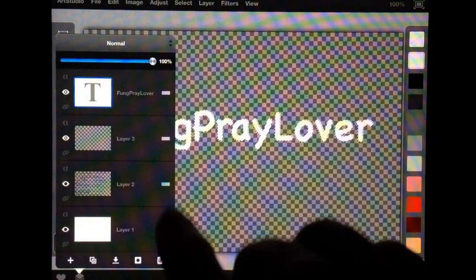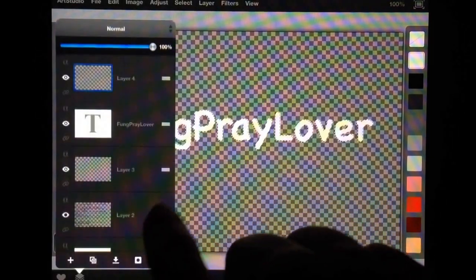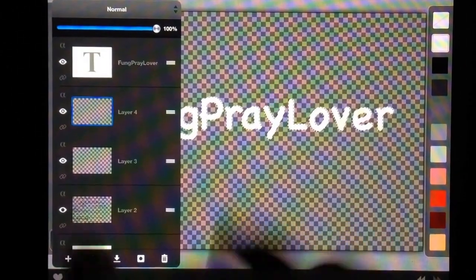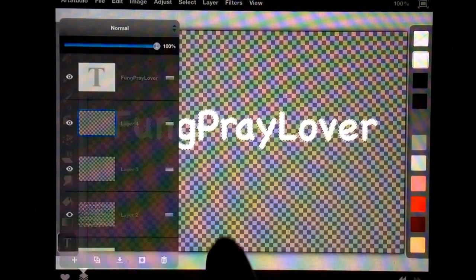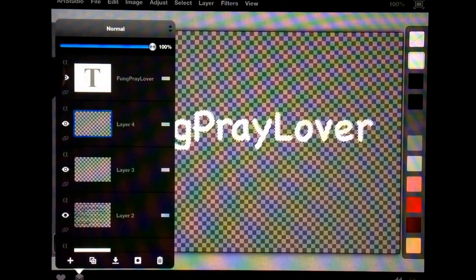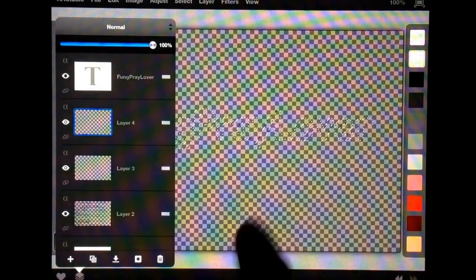Okay, so now we're going to place a layer below that. And then we see that that layer is the active layer now. And I am going to hide the text layer, pressing the little eye that's next to it. I hid my text layer, and now you see my active layer is here, and you see the little dashed line still, kind of, it's hard to see on the screen, sorry. Make you dizzy? Okay, so those letters are there, and from the text, and they're now on our second layer.